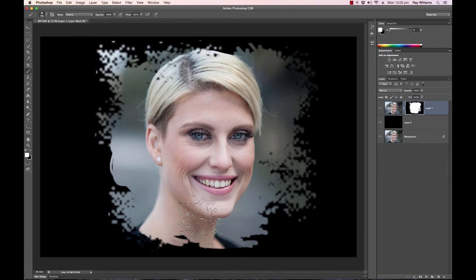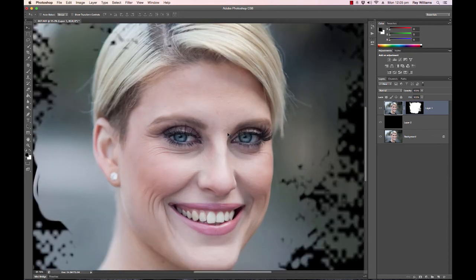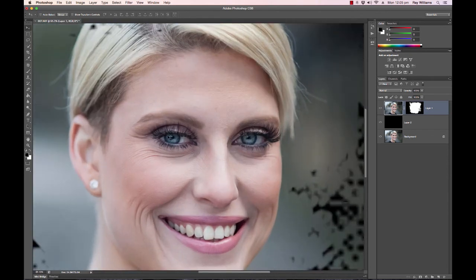So if that's doing my framing, that's that bit done. And now what I would do is, if there's any other additional pieces to do, this is where you come in and do it. So I'm just going to brighten up the eyes as part of a further tip. Make sure I'm on this layer here, so I'm not on the mask anymore. I'm coming across to the layer itself. I'm going to zoom into the eyes in this particular case, and I just want to give these eyes a little bit of a spruce. So I've used the lasso tool, draw a selection around just the eye part of it. Make sure I'm on addition up here.